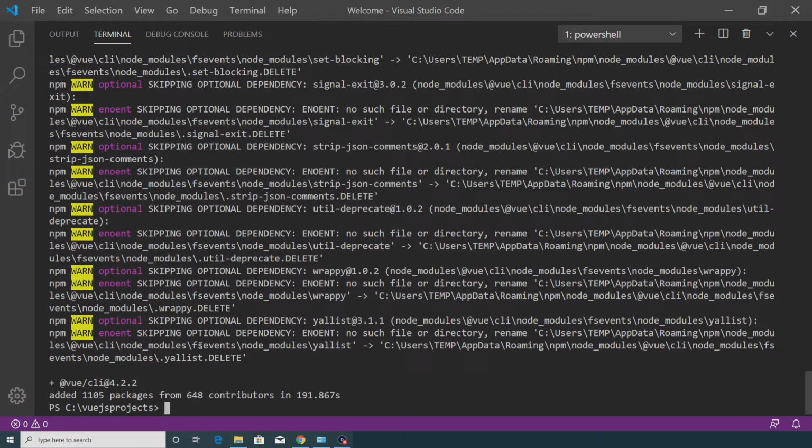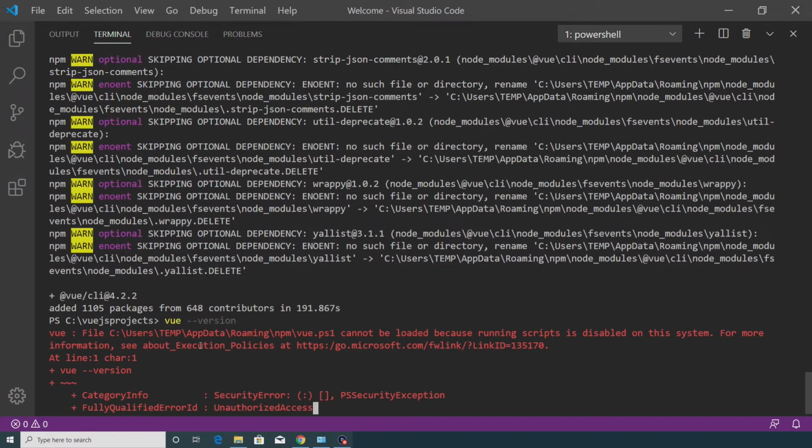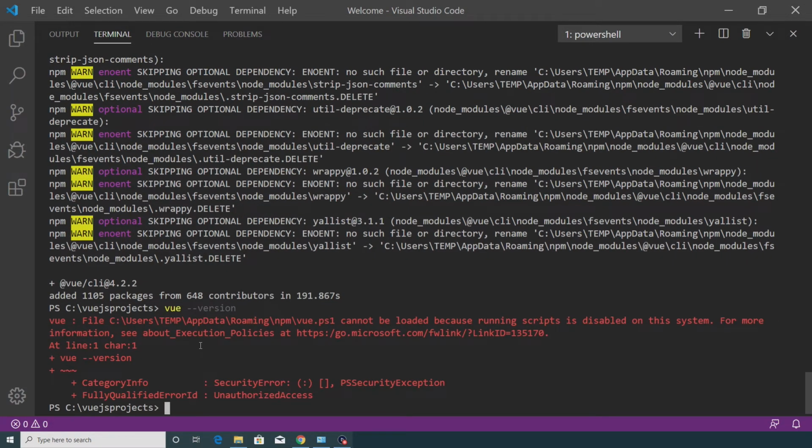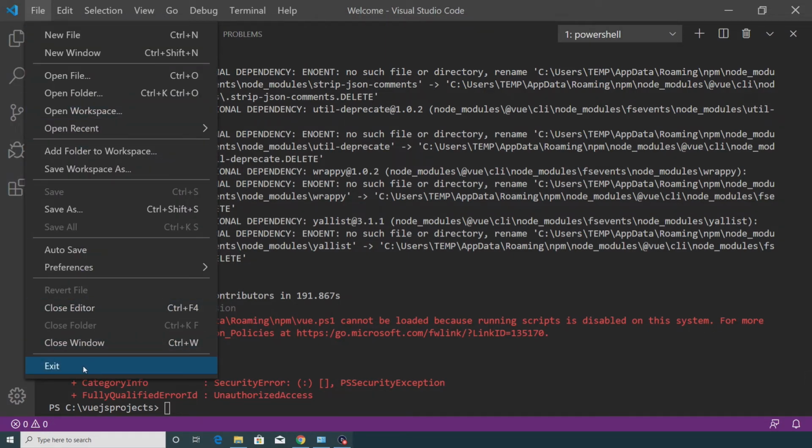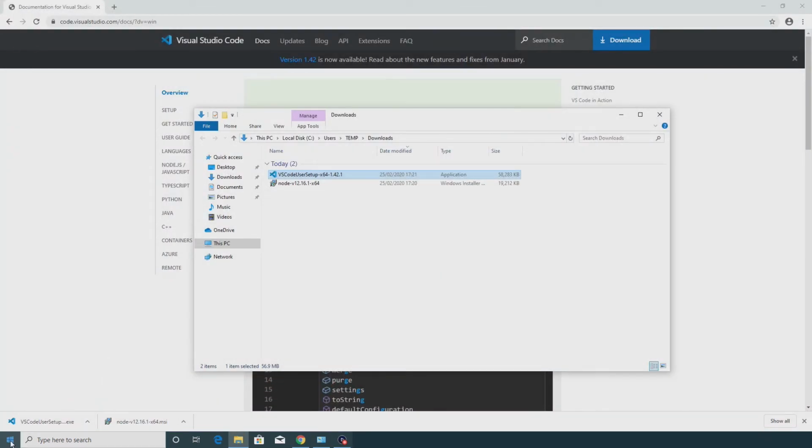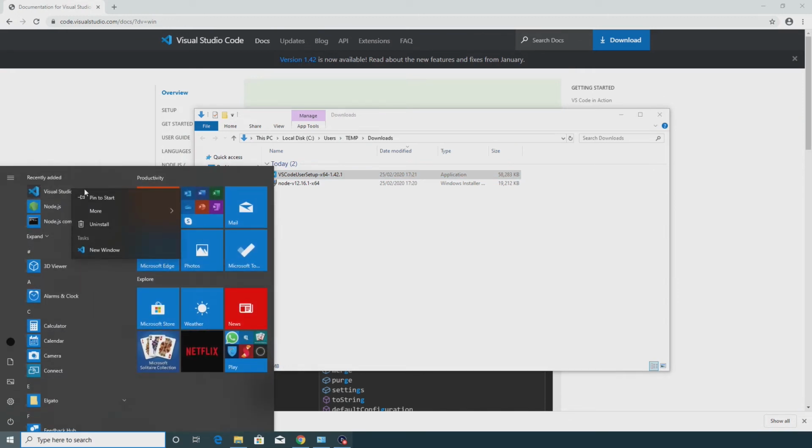Okay, so once that's installed, we can just check the Vue installation by typing vue --version. If this error message comes up, it's not a Vue error message as such, it's a PowerShell error message. It means we need to close VS Code, go back into it as an administrator, run as admin.